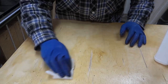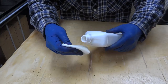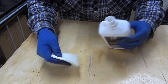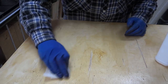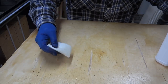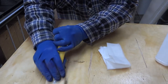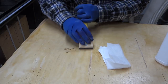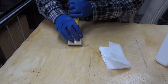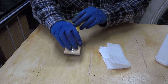Let's just see if it'll loosen this up. I don't know what it'll do with contact cement, if anything. I'm going with the nothing ventured, nothing gained theory. See if that scrapes any easier. And it certainly does. So I'm going to continue with the mineral spirits, get off everything I can, and then I'll be back.